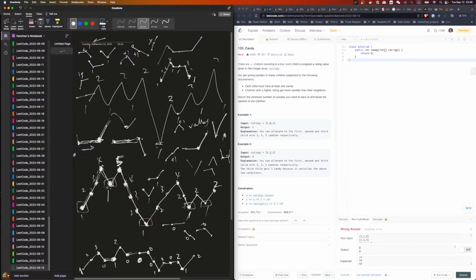Okay, so this is ignore, basically just leave it be 0. And this is ignore, because it's ignore. This is the 1, this is going to be 2. Okay. This is going to be 3. This will be ignore. This is a valley. This will be a peak. The peak is always going to be the bigger of the two.